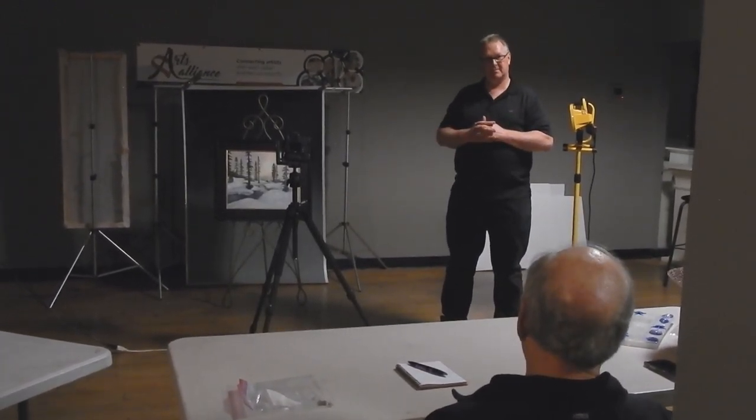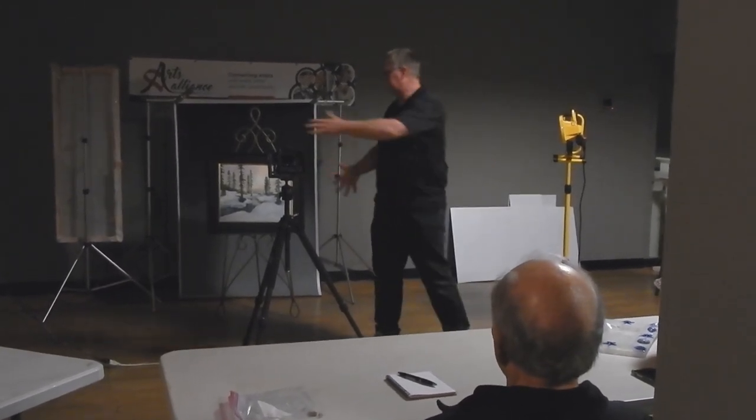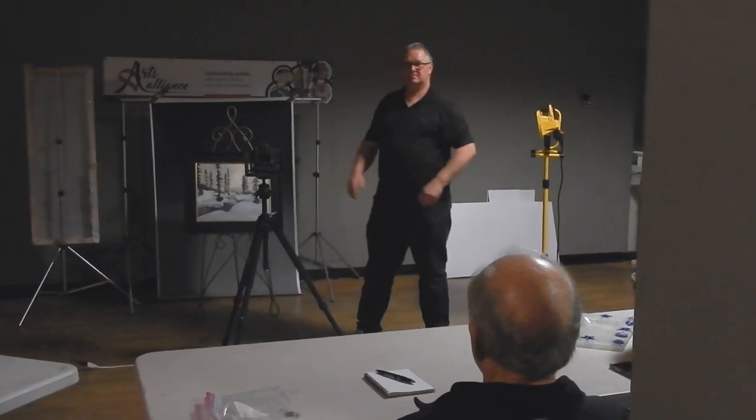What do you cover with black? Just the tripod, anything here, anything around it that would cause a reflection. You need a really long lens. Okay, a really long lens. And a shallow depth of field.